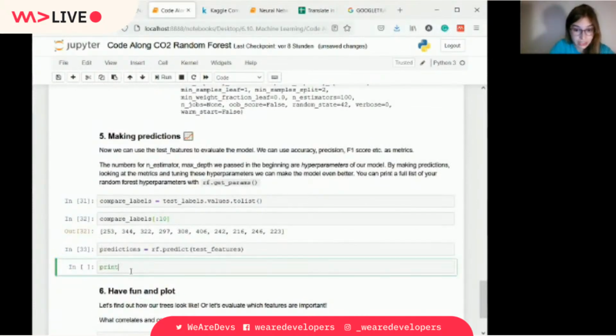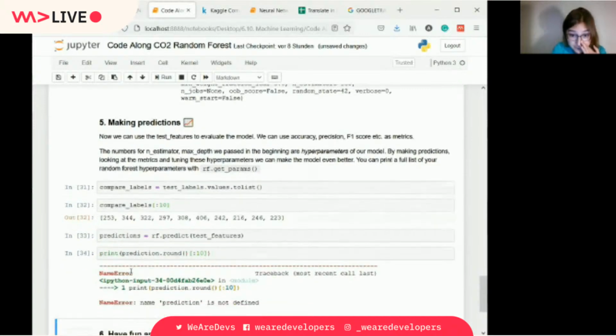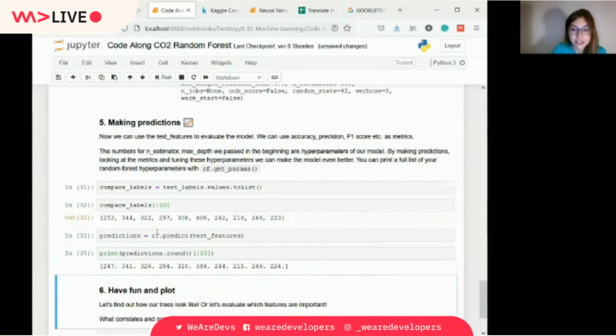So print our predictions, the first 10 again, because we've made probably a lot more, and we round. So yeah, maybe this works. Okay, and you see that they are somewhat similar. So we have, for example, 253 and we have 247, quite close. Yeah, so all of those are actually quite close.